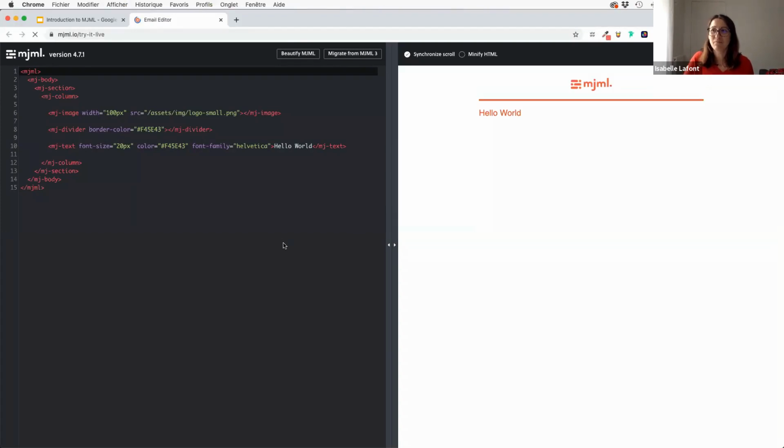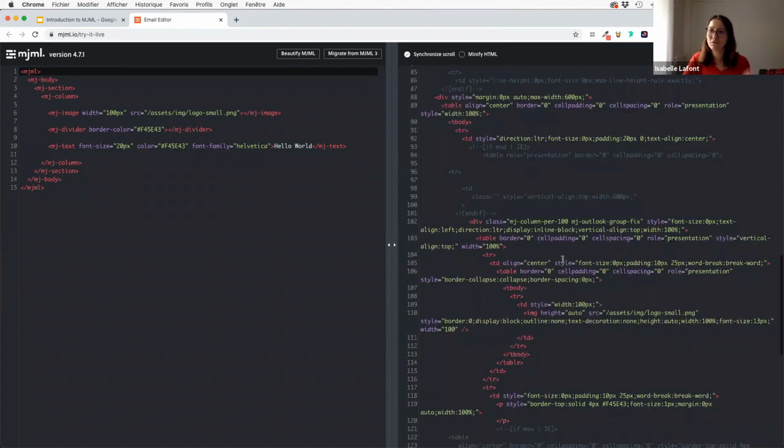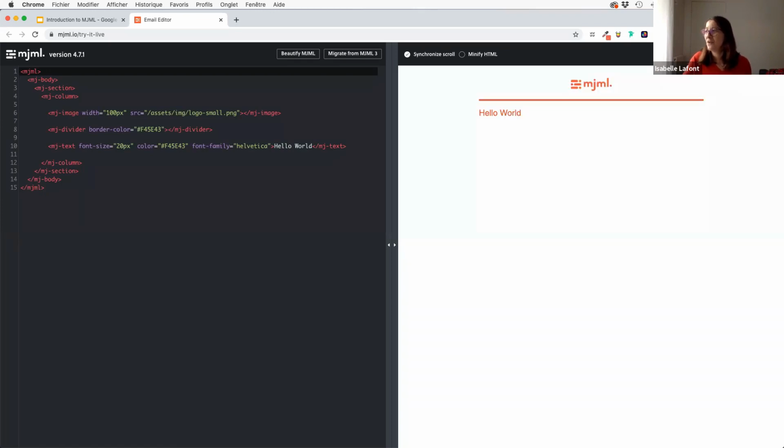So as you can see, the online editor is really simple. I mean, you've got a code part on the left, and on the right, you have the design and the view part. You can choose to see the desktop view, or you can choose to see the mobile view. And as far as you know, for just 15 lines of code, if you want to see what it should take you to make it responsive in HTML, you can see there. That's a long, long file just for 15 lines of code. So now I'm gonna just change up, sorry. We're gonna design, to make a template together.